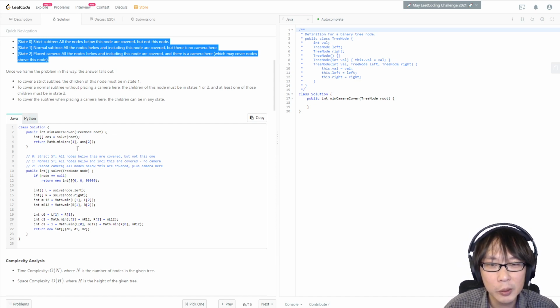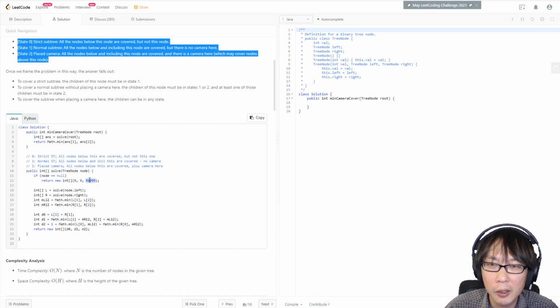So this is a top-down DP. You see every helper function has a recursive call, two recursive calls actually. The ending condition is that if the current node is null, then I return the cost of state 0 is 0 cameras, state 1 is 0 cameras.